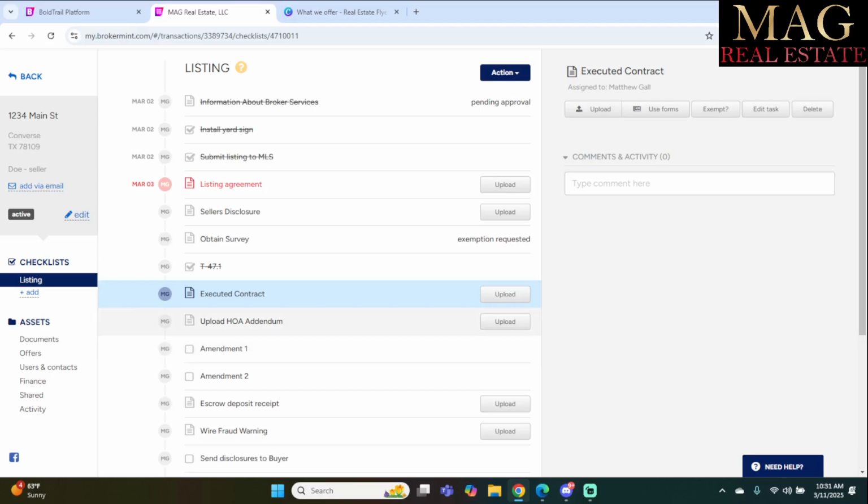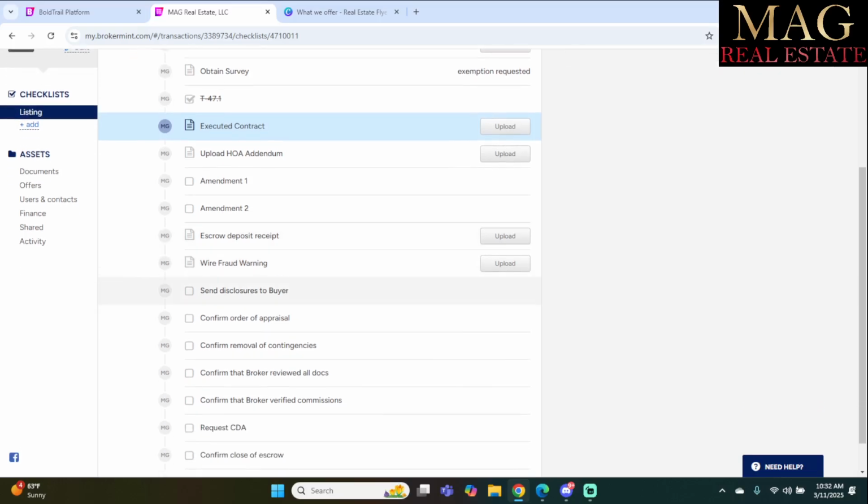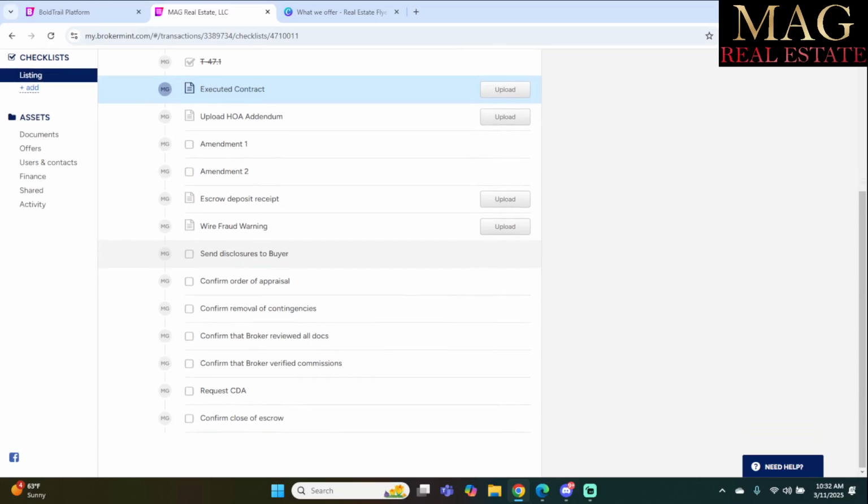You need to have the HOA addendum, and then within, I want to say it's like 10 days, you need to have wire fraud, and then within 21 days, there's a couple other things that you need.